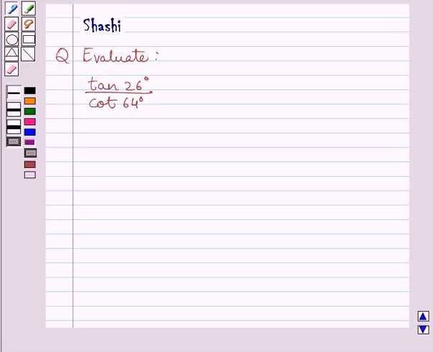First of all, let us understand that if in a right triangle, theta is any of the acute angles, then tan(90 minus theta) is equal to cot theta. This is the key idea to solve the given question.